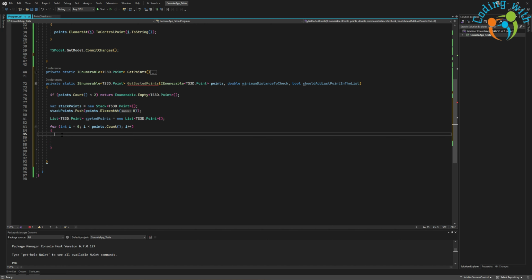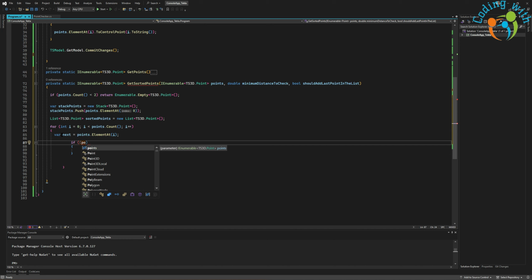So we need to create another variable called next, which is points.ElementAt(i). Then we need to check if stackPoints.Count is greater than 0.